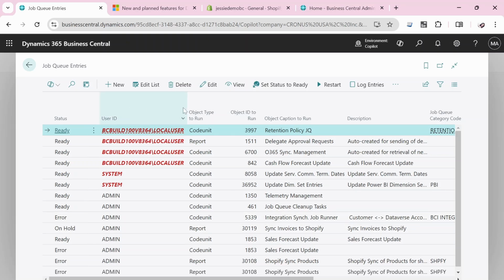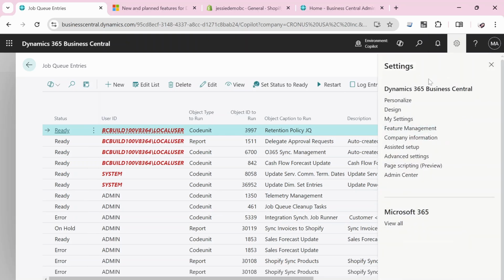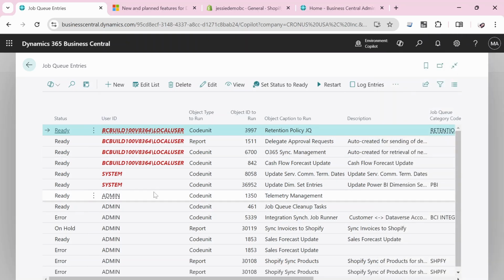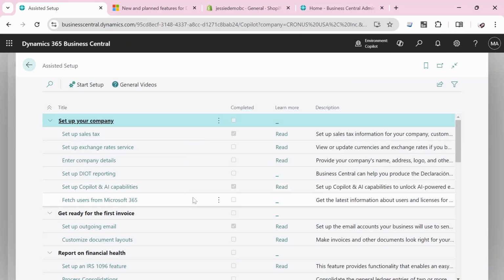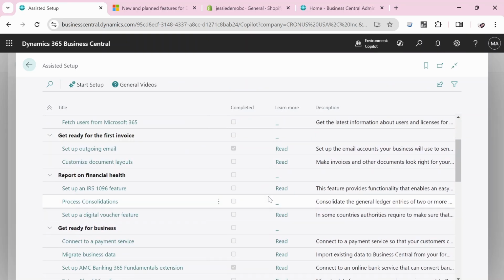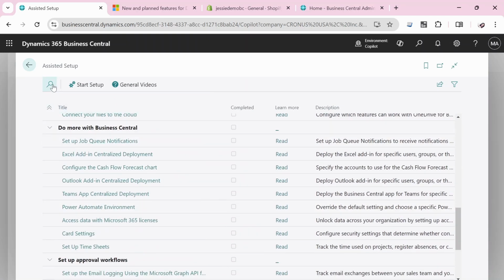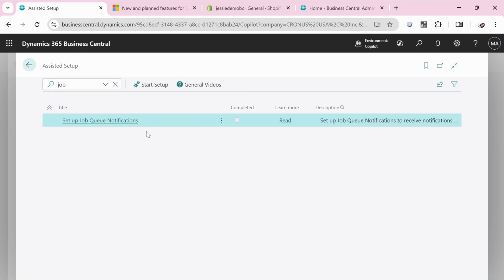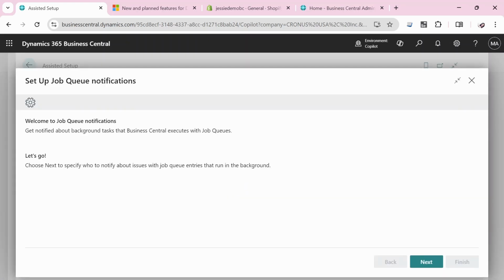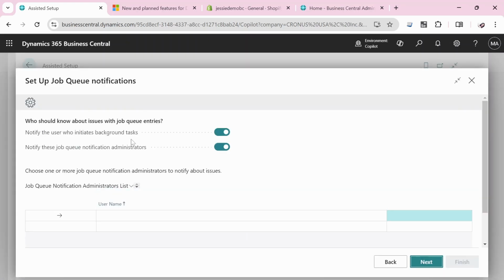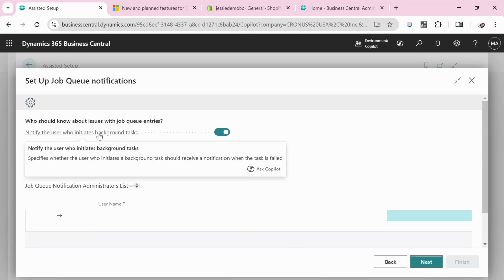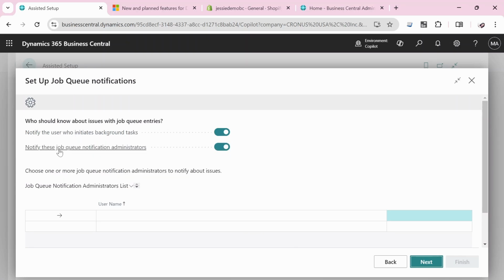But in this release, Microsoft introduced a feature in the assisted setup. If you search for job, there's a Setup Job Queue Notification. If you go through this wizard, it lets you set up to notify the users who initiate background tasks and notify these job queue notification administrators.